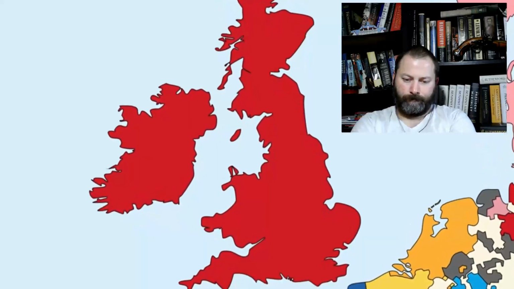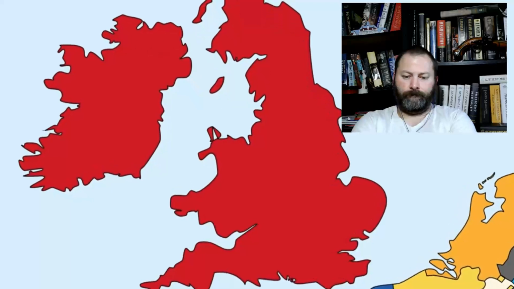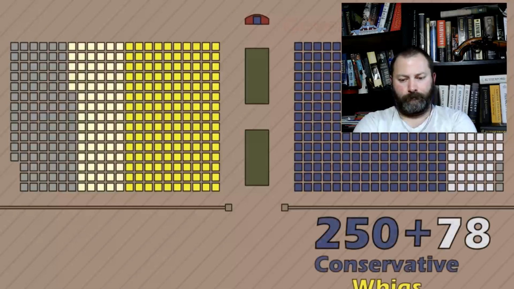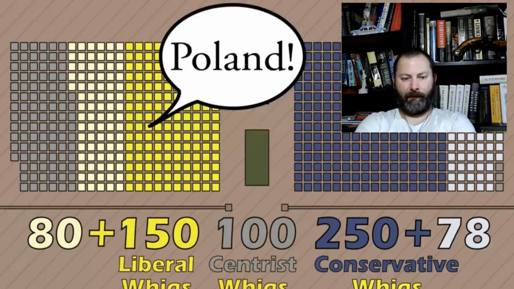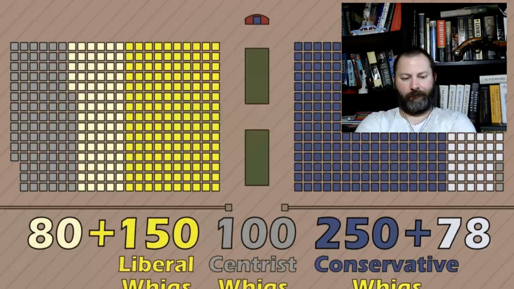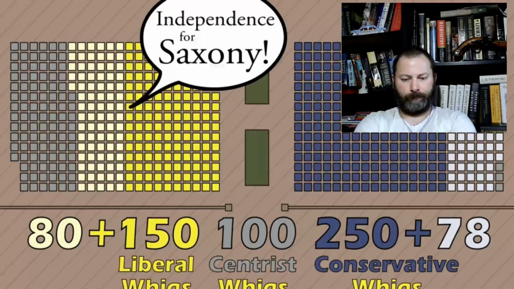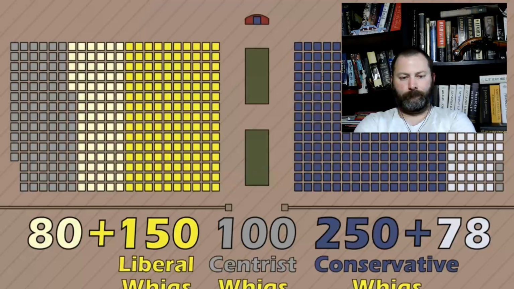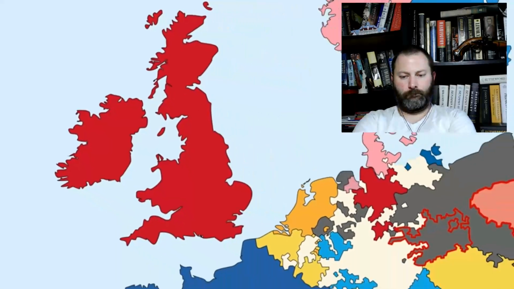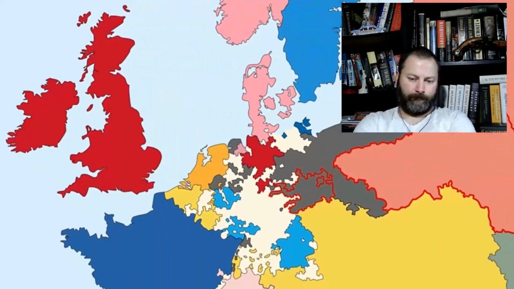Back in Britain, the domestic political situation was approaching a boiling point. The narrow, conservative Whig majority in the House of Commons was in jeopardy. The liberal Whig opposition had weaponized the Saxony and Poland crisis, and were using it as a rallying cry against authoritarianism everywhere. The liberals had the public on their side, and now they were calling for an independent Saxony and an independent Poland, with no concessions to the other powers whatsoever. Liverpool was in a precarious situation, and could not appear to be throwing the people of Poland to the Russian wolves, or bears or whatever.